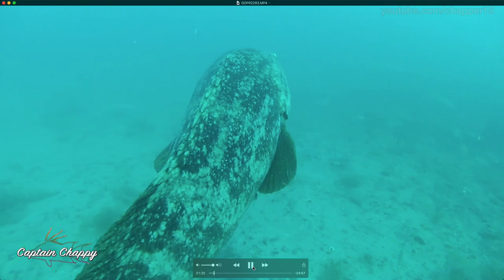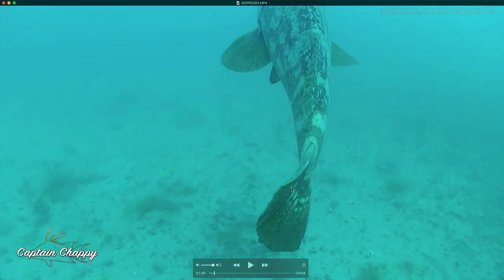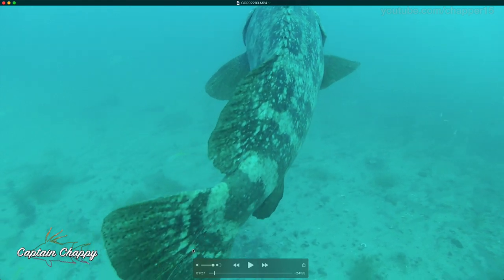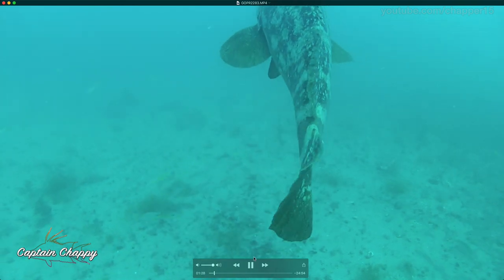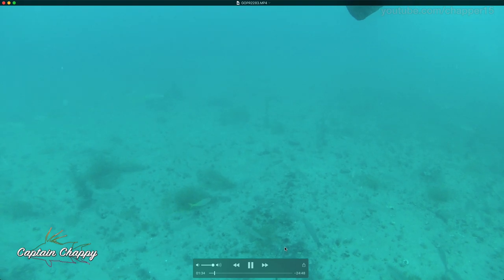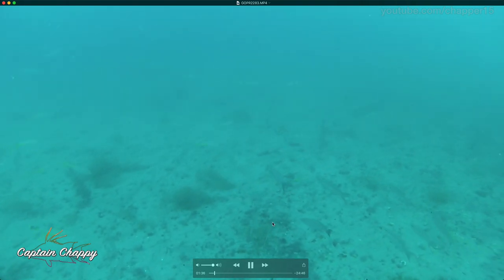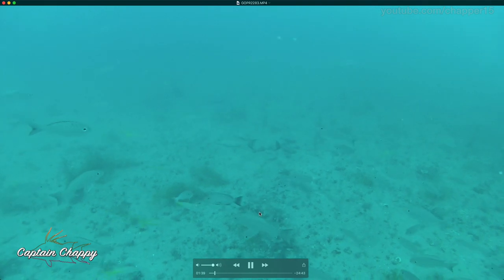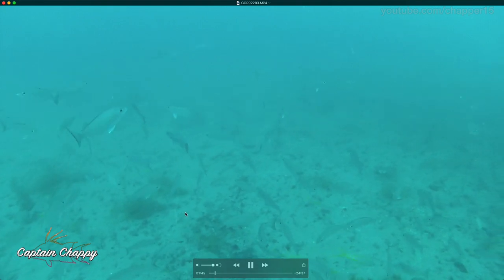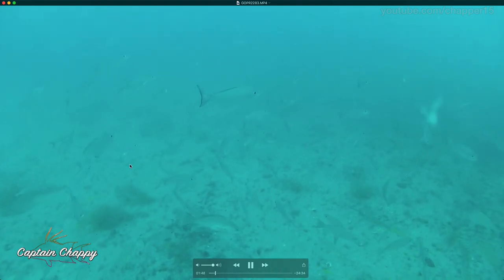And there's Mr. Goliath. And here's an interesting thing. I don't know if it'll show with the YouTube. There's a fishing line right here that he's got stuck in his mouth from obviously eating somebody else's fish. There's two of them on him, and there's a line there. And as he's swimming away, this line's still going. Still going. I'll try to circle right there. Still going. So he obviously broke somebody off pretty high up. And there is the end of the line. So that's probably about 30 or 40 feet of line that he's still got hanging out of his mouth.